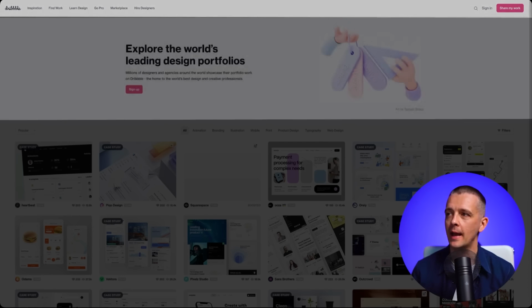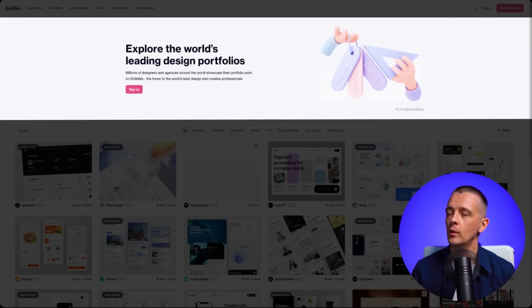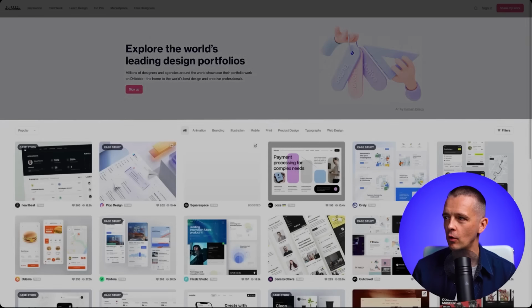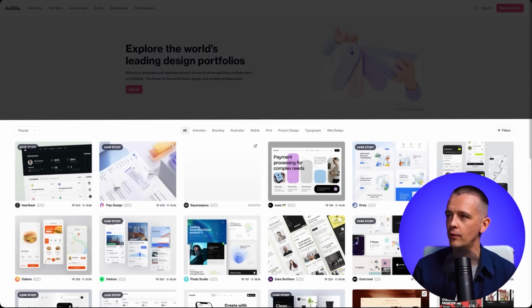Then below that, we have the hero section. We have their offer, their proposition, explore the world's leading design portfolios, a headline and a byline and a call to action with some imagery next to it. White space around it. Clear focal point is the headline, things we talked about in part 1. And then below that are what they call the shots, or the different designs placed in a grid.